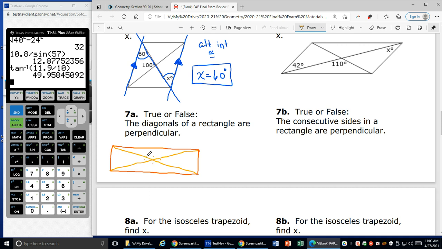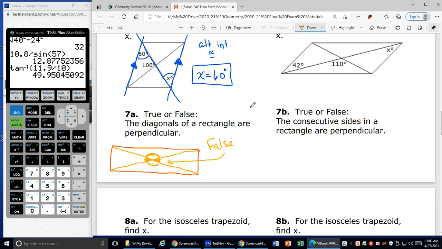Okay, hopefully you can see that if you have a really long rectangle, you're going to have one obtuse angle in the center and then an acute angle, right? And then pairs of them, because your vertical angles will match each other. So we're going to have two little acute angles and two obtuse angles. The only time you'll have a rectangle where your diagonals are perpendicular is when your rectangle has all four sides the same and it's a square. So this is actually a false statement because here is a counter example.